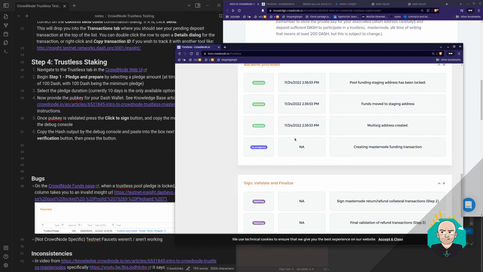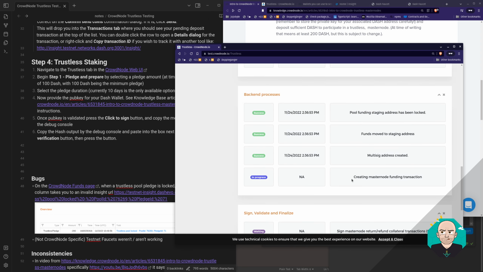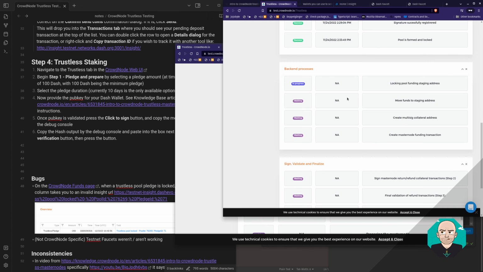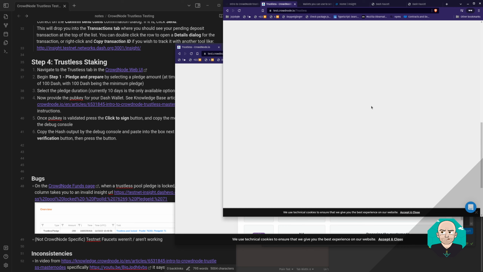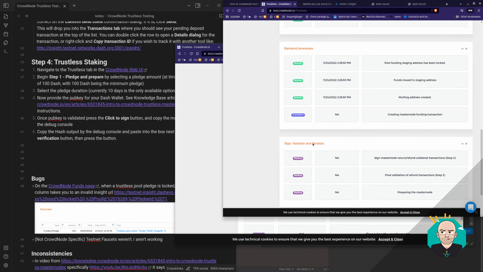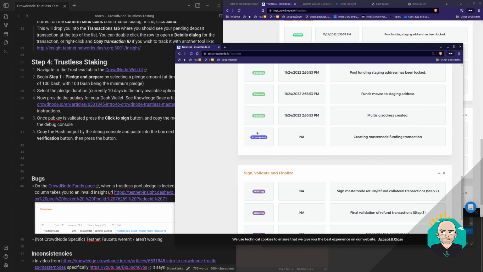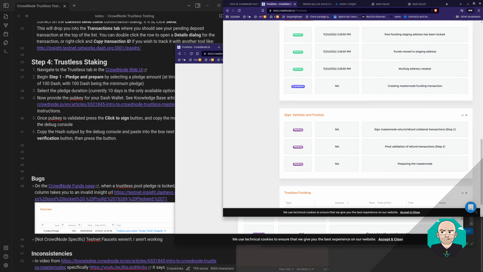Ooh, awesome. So creating a masternode funding transaction. So that's good progress there. Let's go back here and update this one too. Awesome. So we should be at the signing stage very soon and be able to wrap things up, hopefully.